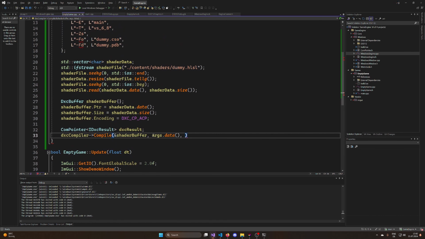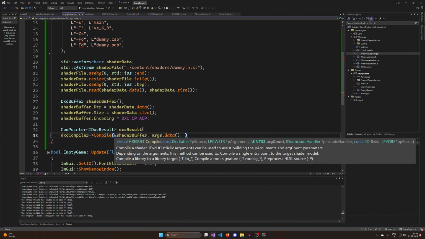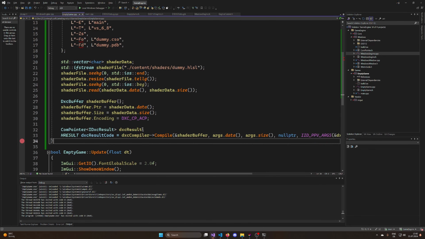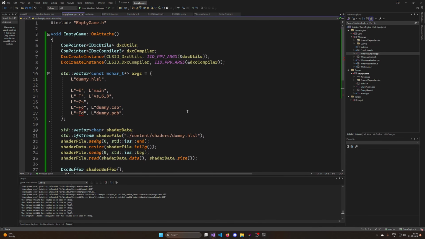The problem is that it cannot deal with wide strings, so we would need to transcribe it again. But the nice thing is that we can now use the size function. We don't want an include handler, and then we have IID_PPV_ARGS as we know it for the result. This function should also return an HRESULT. So if we go to position R1, HRESULT, DXC result code, the resulting code that we have, then we should already get some information. That is actually everything that we need to compile a shader.